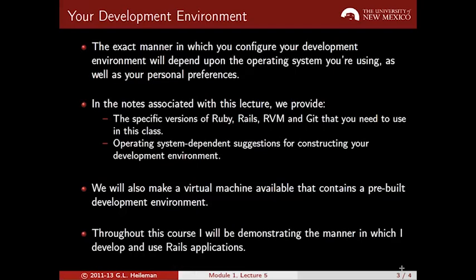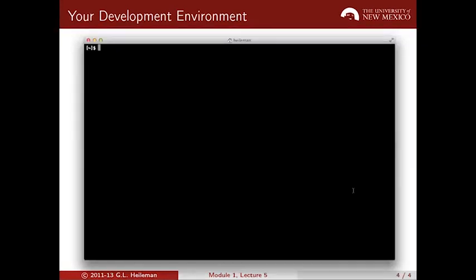Now, throughout this course, I'll be demonstrating the manner in which I develop and use Rails applications. Let me give you a quick demo. So let me show you how I've set up my development environment. I'm working within an Apple environment, and this is the terminal window that I have to interact with the operating system. So this provides a shell to the operating system.